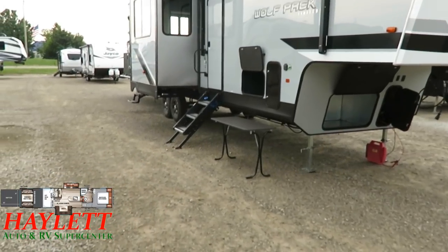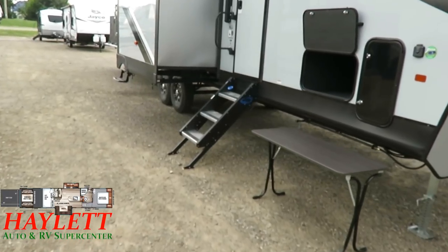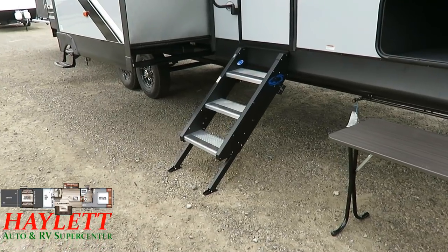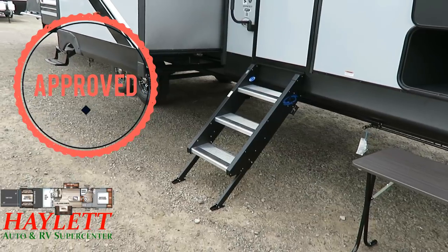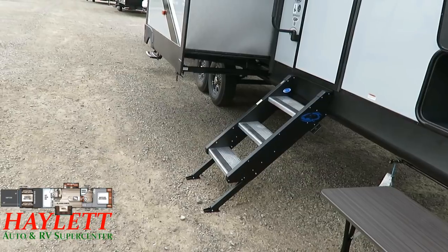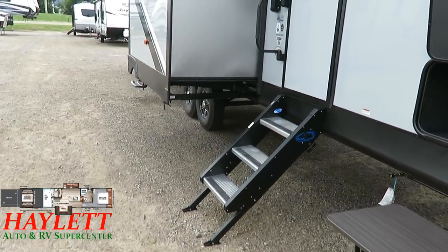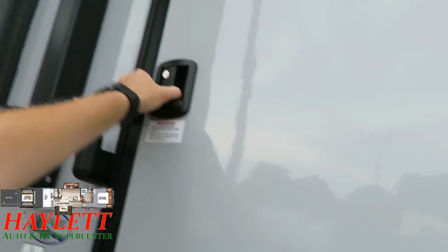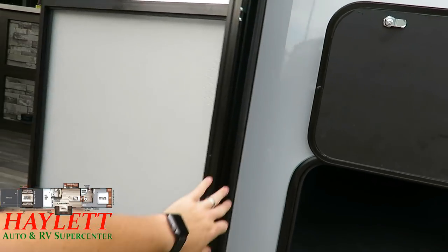Last year saw the introduction of the nicer, more ride-stable steps with the adjustable foot pegs on these Wolfpacks. As a person who also camps, having spent a weekend in an RV with those things, I am such a big fan. People sometimes say, 'Yeah, but don't they flip dirt into your camper?' And my question is: do you not brush off your steps before you flip them into your camper? That's an easy thing to overcome. Larger entry handle for easy coming and going, and we do have an anti-slam entry door that'll catch itself so it's not going to whip against the side of the trailer.